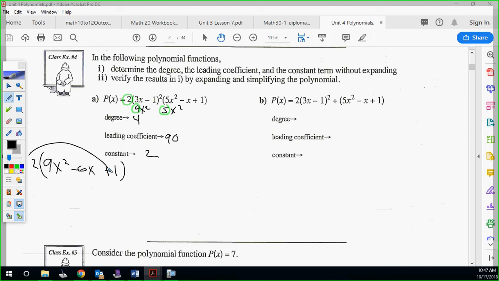Okay? Second one. Okay, so the thing that's going to change is we're not going to multiply these. So now your degree is not going to get to 4. It's going to stay at 2. Because you have a 9x squared or an 18x squared, and you have a 5x squared. So we know this right here. We said the first one's going to kick out a 9x squared in the front, and we times that by 2. So that's 18. And then we're going to add 5 to it. Those are going to be my leading coefficients. So 23 will be your leading coefficient. A lot of mental math here a little bit.